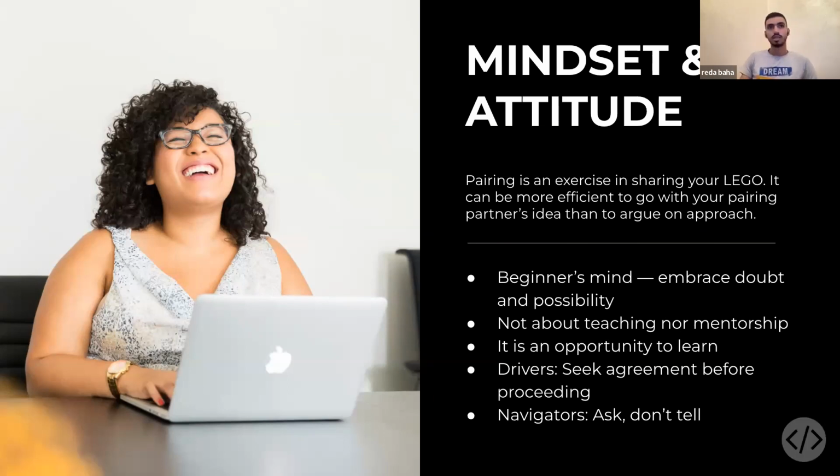Because in the end, you may be surprised by how your partner approached it, and you will learn something new. So don't say from the start, I don't like this approach, or this is not going to work. Just give it a try and see how things go. In the end, you may learn something new, or you will see bugs, and then you can try another approach, and that's a learning opportunity anyway.